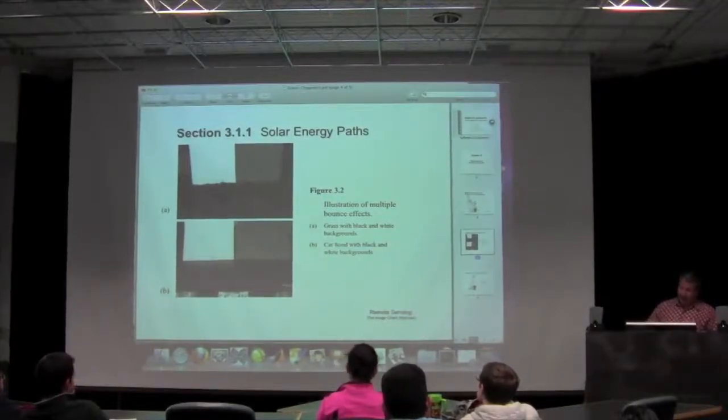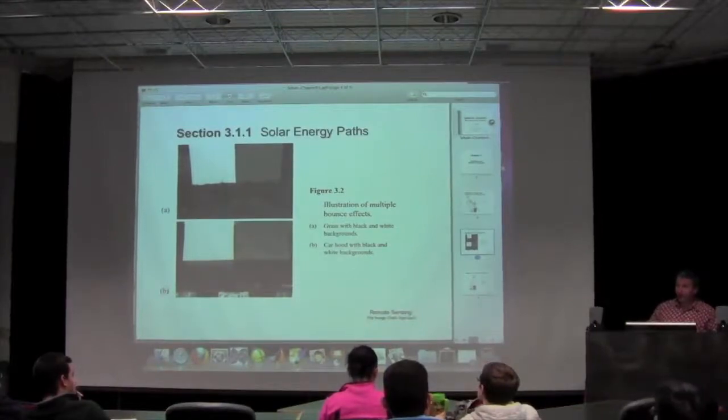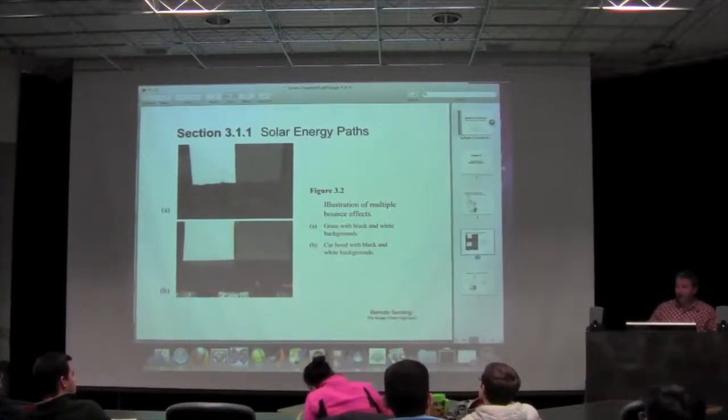All right, now this is the trunk of a car, right? A painted trunk of a car. You see the reflection there, right? These are white photons, or photons that come from the sun, go off a very specular target, in this case, and then back towards the sensor, right? So the scattering properties of the material next to the building is very important. What's also very important is the reflectance, right? This is a black car, you see that reflectance off of there. What if it's a white car?